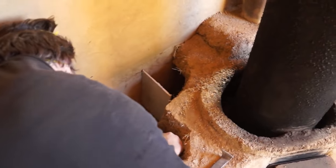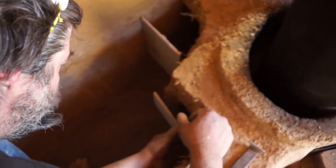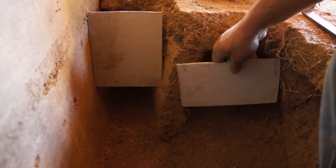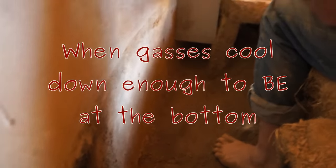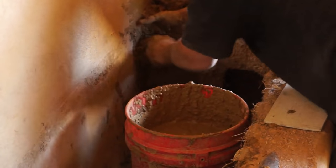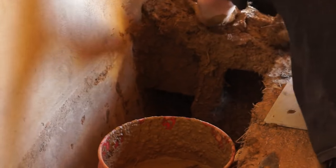This one's going to go in here someplace - you're going to have to do a little carving and mudding to make it fit. Get these down, and that is so that the heat will be put in at the bottom, and the heat will leave at the bottom. Most importantly, the exhaust will go out at the bottom.